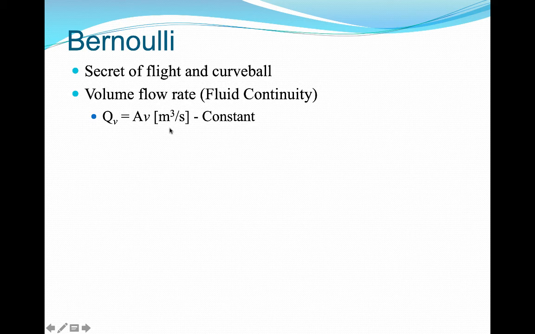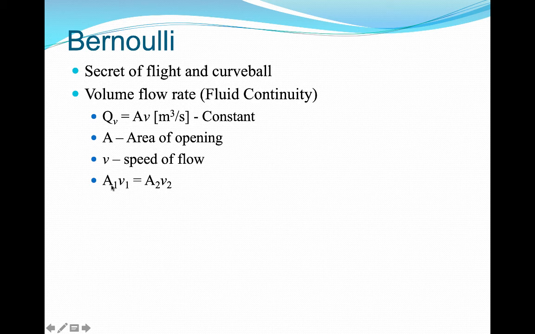Now, aside from liters per second, the more common unit I tend to use is the cubic meter per second. Again, A representing the cross-sectional area, the opening, and v being the speed of the flow through the pipe. So it's a constant value. No matter what I change in terms of that area, that flow rate was the same. Which means that if the volume flow rate is a number at one point, it has to be the same number at another point.